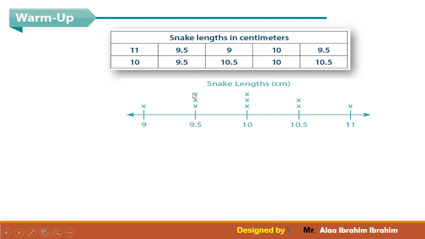We put a dot or an x like this. Sometimes we put dots, or sometimes x's, like this. So this is represented as a dot plot. I think it's easy. If I want to make it a frequency table, we write the numbers like this in a table. We'll see that.